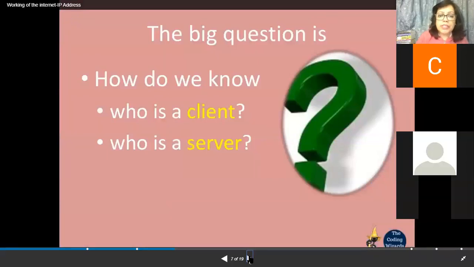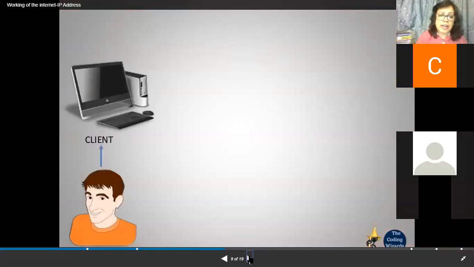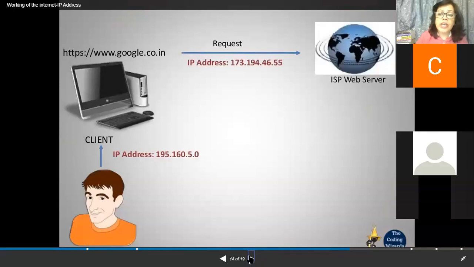How do we know who is a client and who is a server? So this is a client, the end user, which has a specific IP address. He wants to visit google.co.in and he forwards the request over the internet. The request is forwarded to the ISP web server, that is the Internet Service Provider's web server.